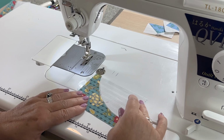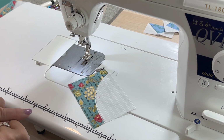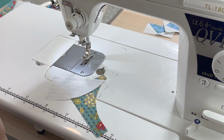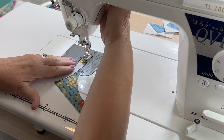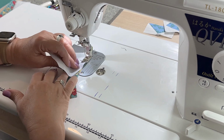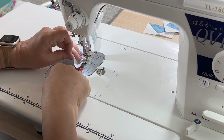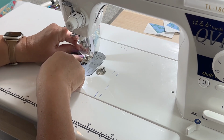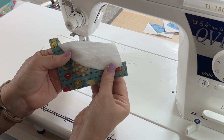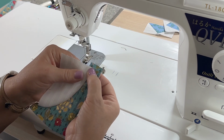And then for this one, again, it's the same shape, but we need to start on the other end of the D because we want concave to stay on the bottom. So we flip that over, give ourselves that 1/4 inch tail again, right here. There we are.